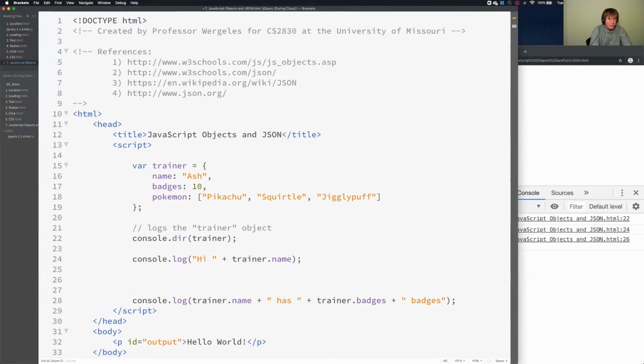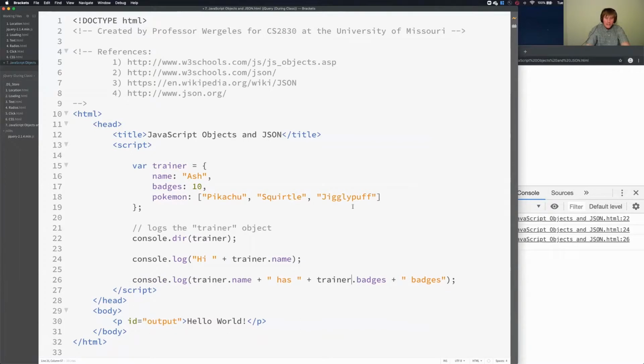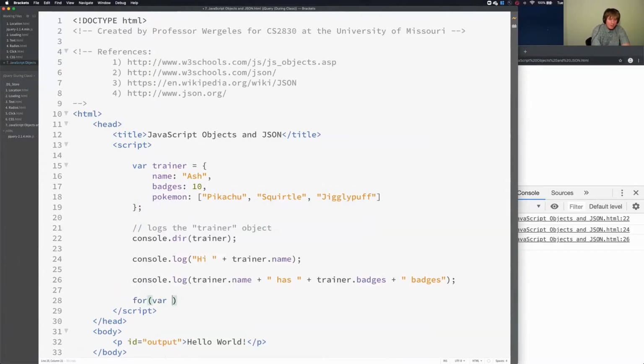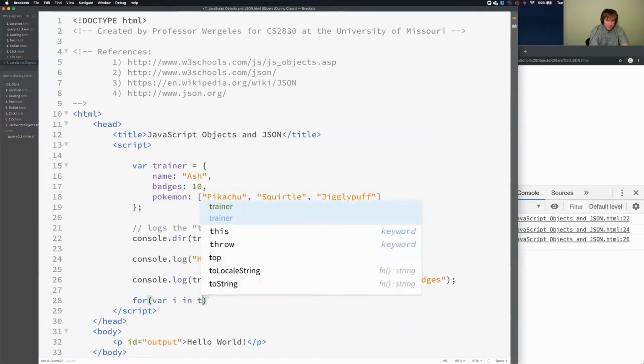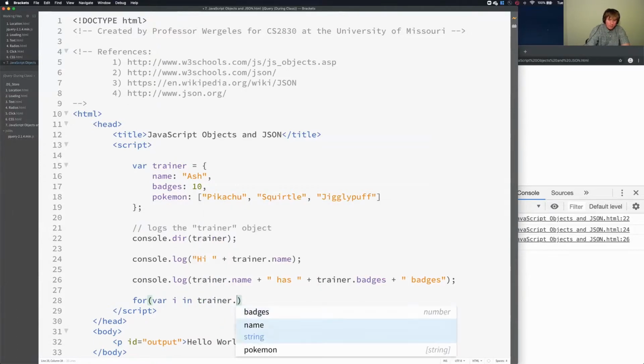Now that is when it's a JavaScript object. So if I do trainer dot, you'll see all the available key value pairs that I can access. I can even use a for loop. Okay, so I can have a for loop. I can say var i in trainer dot Pokemon.